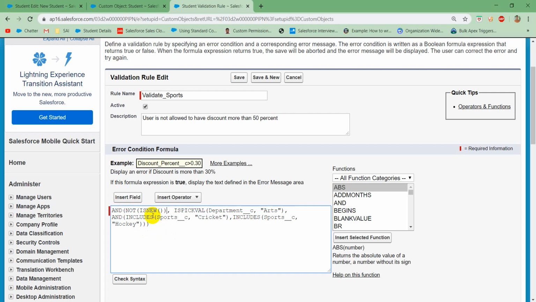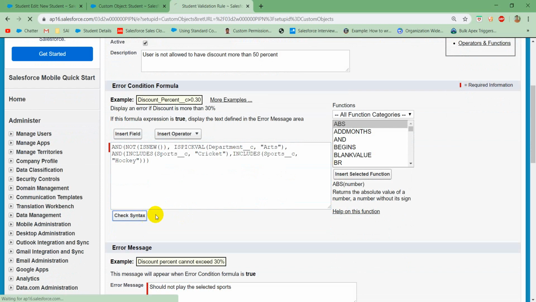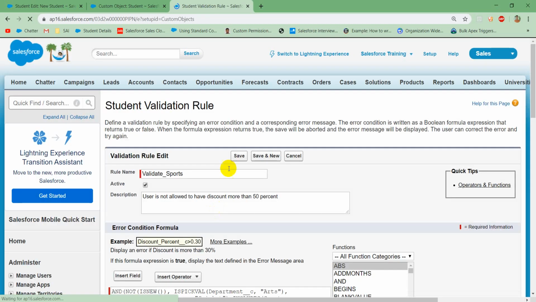If the record is not new, means if it is an old record, then only fire the validation. Okay, so we are checking the different conditions and we have seen includes, isPickval, and now isNew and NOT condition. Okay, now just check the syntax, save the record.